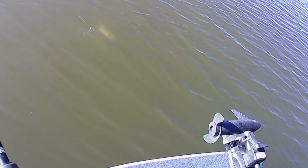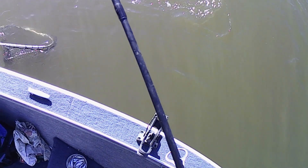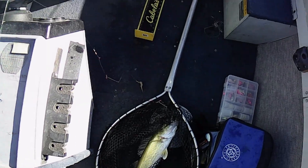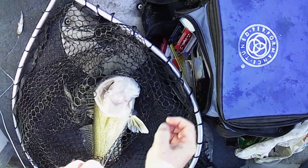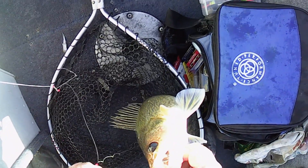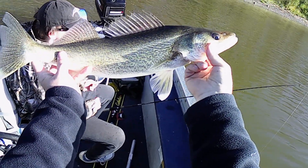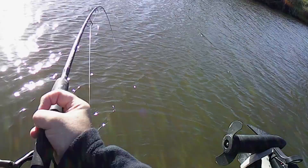Oh, he's a runner! Yeah, it's a good walleye. My net man really has to reach. I'm going to lose a fish yet — I really think it's the hook, Aiden. I really do. Take the two minutes it might take to change it out. So again, the pickerel rig — and that's a perfect keeper. Manitoba walleye right there.